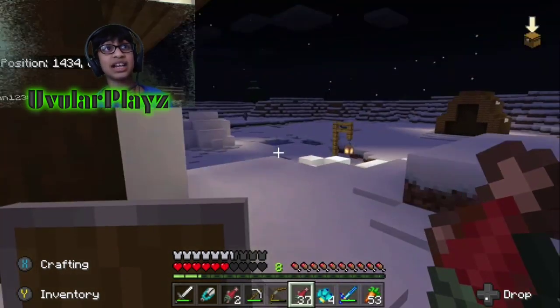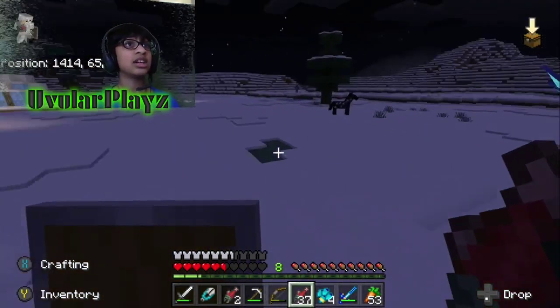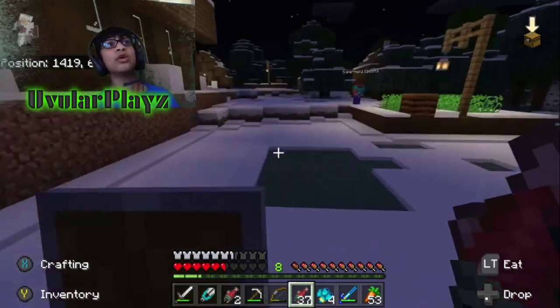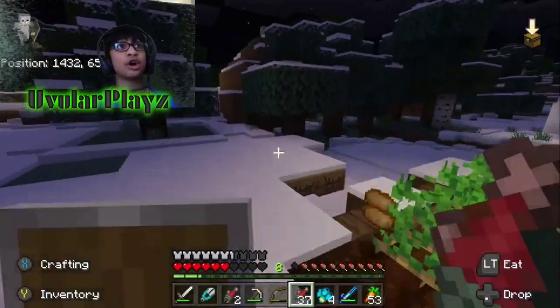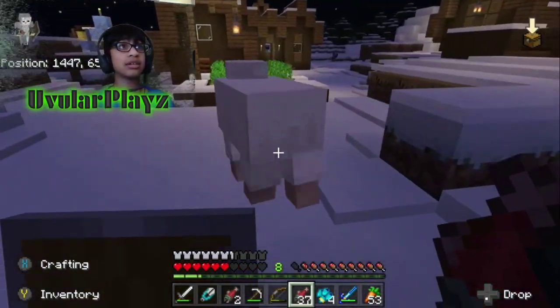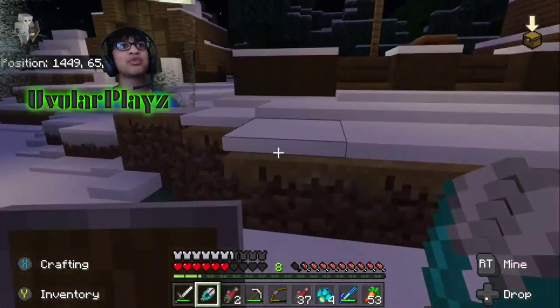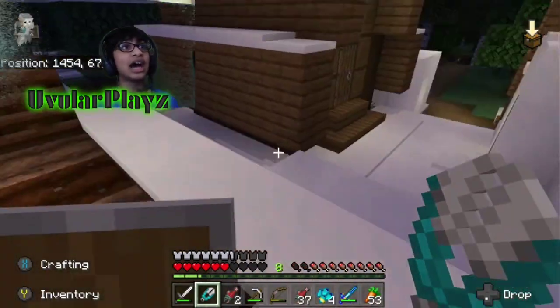Guys, we need to find... We have to protect this village. Why? Because we don't have other villagers at the other village. Can I actually... Oh, you can't shear sheep with diamond shears. How does that make sense?